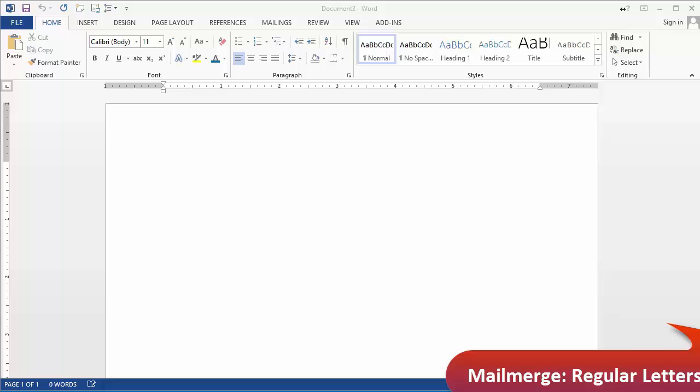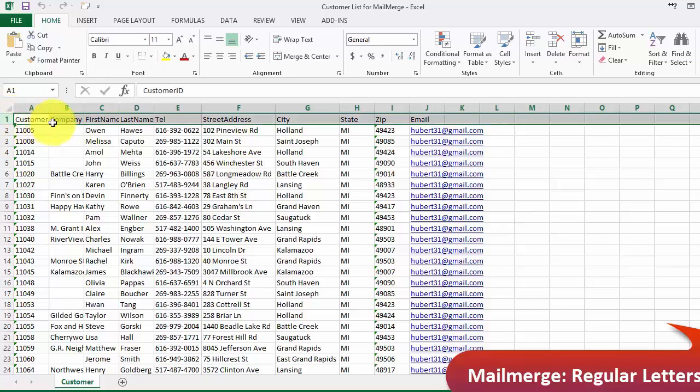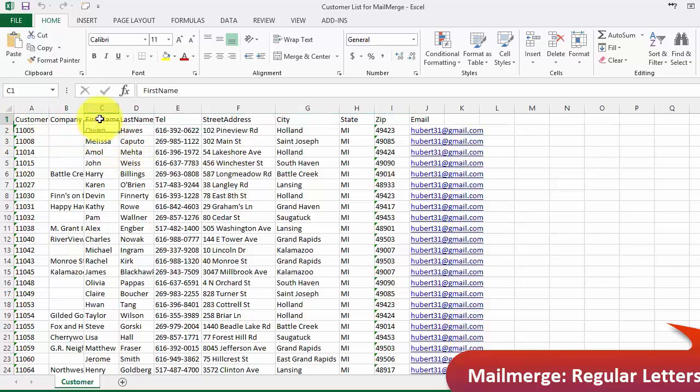So all you need to start is basically the list of customers. So let's suppose this is the list of customers. You could extract this list from an existing system, or you can simply type it. The key here is to keep the top row or the first row with the field names. For example, where it says first name, just the word first name, last name, and so on, because that's how you'll identify what column is what.